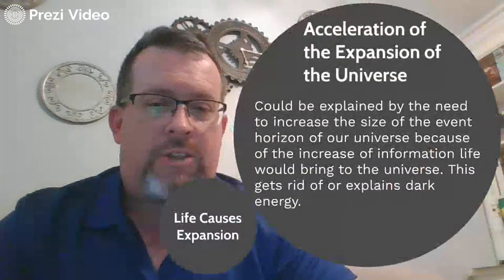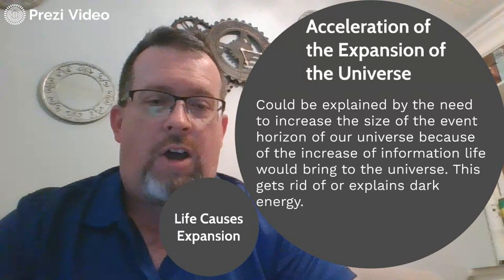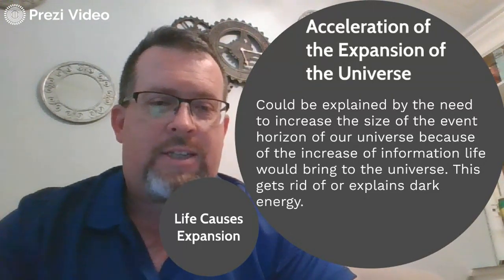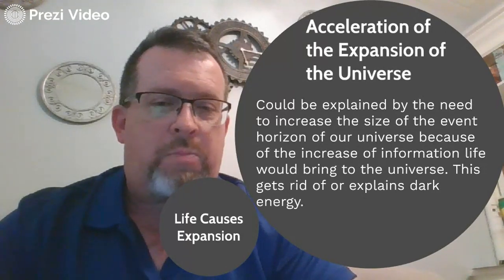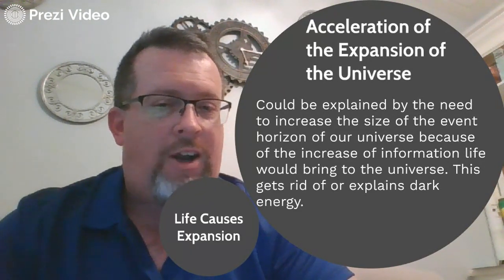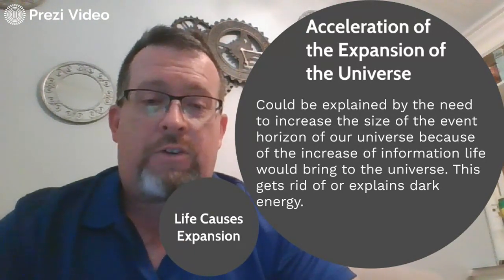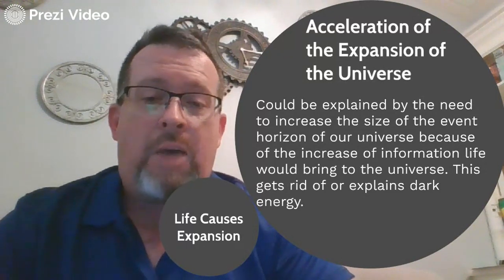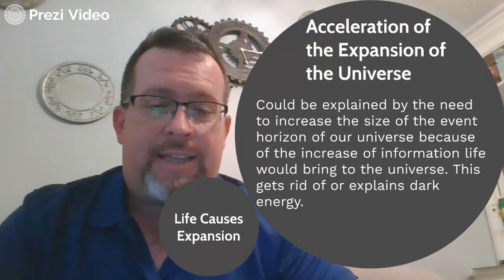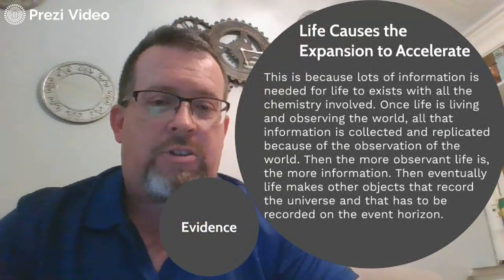So, because of the acceleration of the universe, they're saying dark energy is causing the expansion of the universe. This could be explained by the need to increase the size of the event horizon of our universe because of the increased information life would bring to this universe. This gets rid of dark energy completely. You don't need dark energy. You now have God making the universe bigger because more information has to fit on the outside of it because life exists, because there are so many complex things going on in life. It's causing the expansion of the universe.